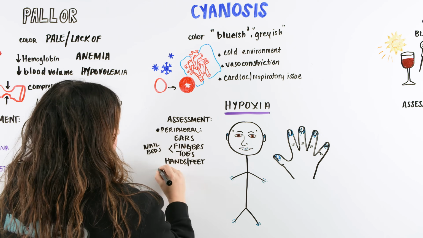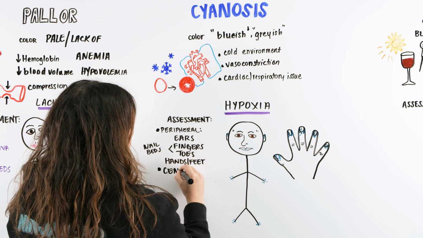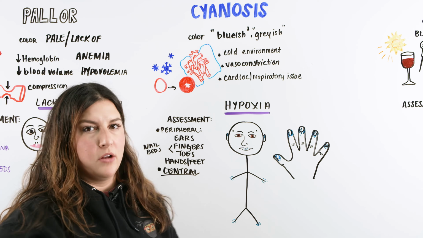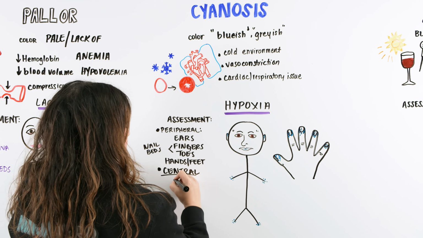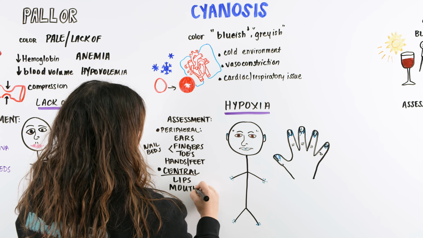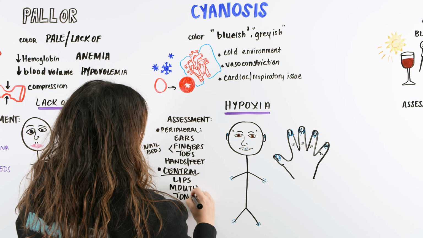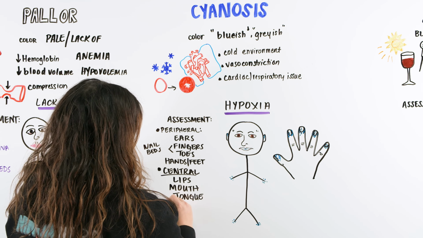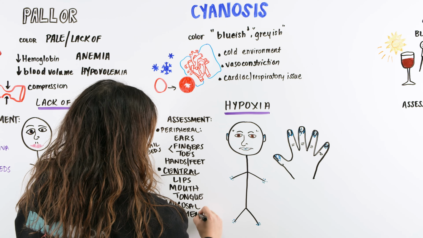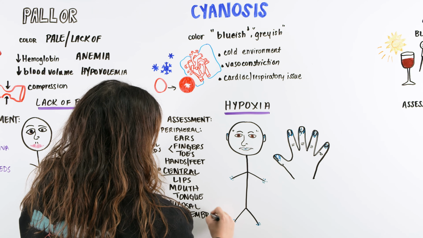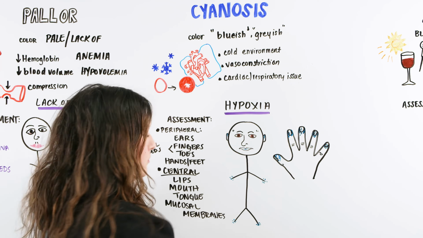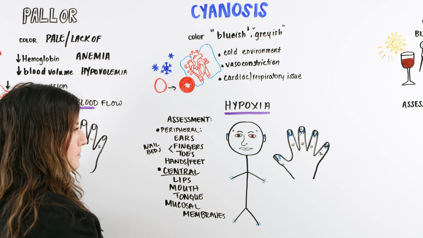And then we can also identify central cyanosis. And what that means is central cyanosis is more of a medical emergency, because that's going to be the areas like our lips or around the mouth, the tongue, or the mucosal membranes. So meaning we have the patients open their mouth, and we can see that the insides of the mouth are also looking a little bluish or grayish, okay?